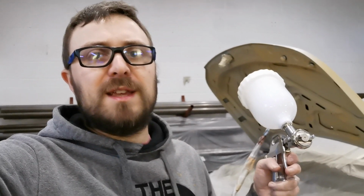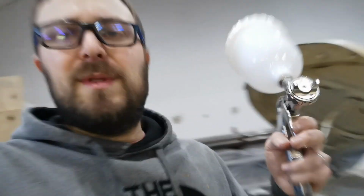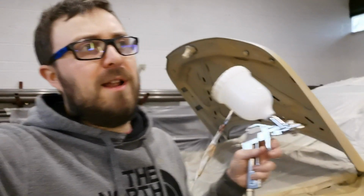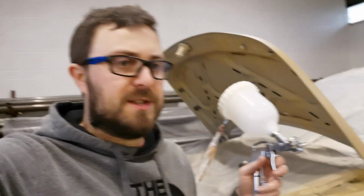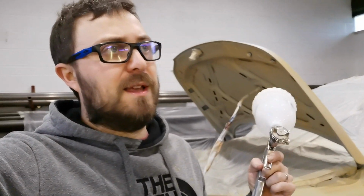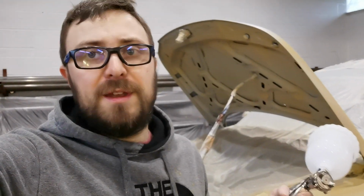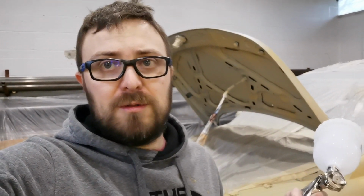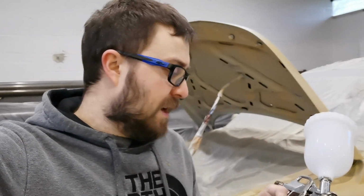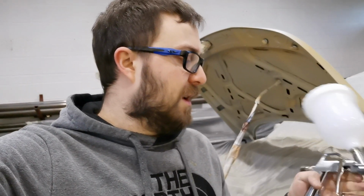With this one, it is a 1.5 mil nozzle. I was looking around last night. They normally recommend 1.6 to 2 for Raptor. But it did say, however, on a few places, that if you thin it right down, you can go as low as 1.4. I obviously am thinning mine quite a lot, right near the top of the thinning. So I'm fairly confident I can get it to come through this gun.